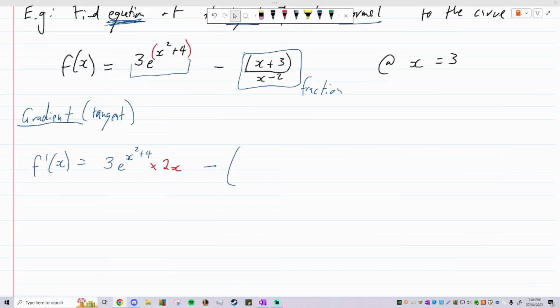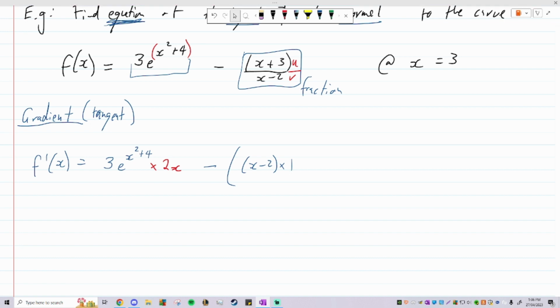Okay, so let's do that first. So let's go back over. We're going to do the bottom one, v, so I'm going to do x take 2. This is like our u over v. So we're going to do the bottom one, x take 2, and we're going to times it by the derivative of the top. And that's just 1.